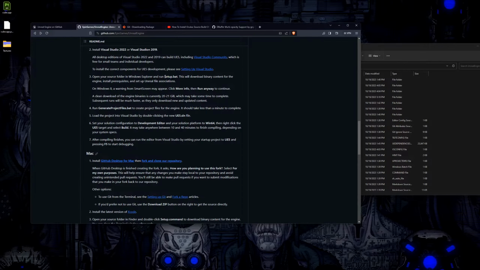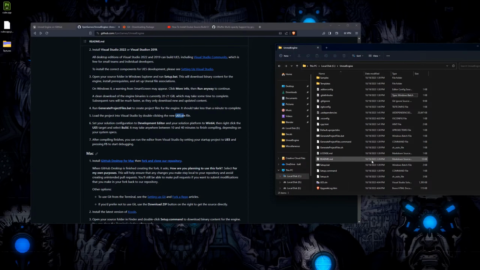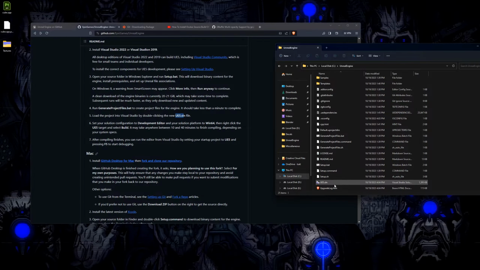So you're gonna open a setup.bat file here, and after that finishes, you're gonna open another file called GenerateProjectFiles.bat. And after that finishes, you're gonna open this UE5.sln in Visual Studio, and you're gonna build the engine, and this is the part where it's gonna take the most amount of time. But like I said, it's very simple.